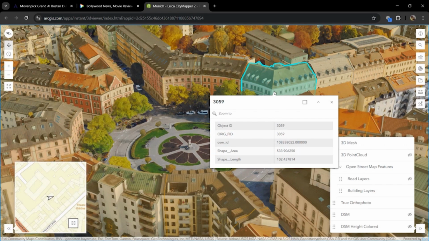There are many other things which can be done to it, like visibility analysis and measuring. All these different kinds of solutions can be created. The point I'm trying to make here is that I just have satellite imagery or drone imagery.